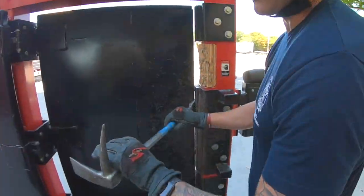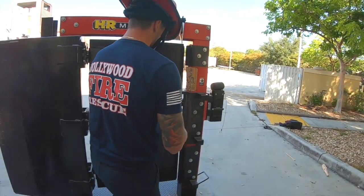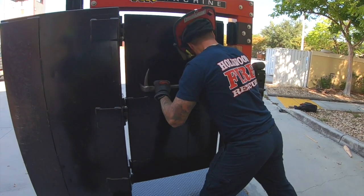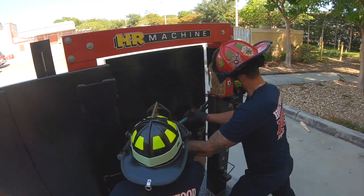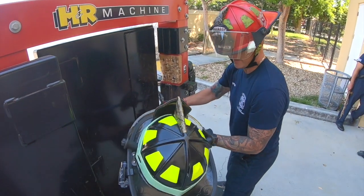You don't want to be on this side unless there's a wall here or something. You don't want to be pulling this way; you always want to be pushing this way. What we're going to do next is push it in, and look, we lost that. So now hold my cap there. Okay, I'm going to pull this out, watch.